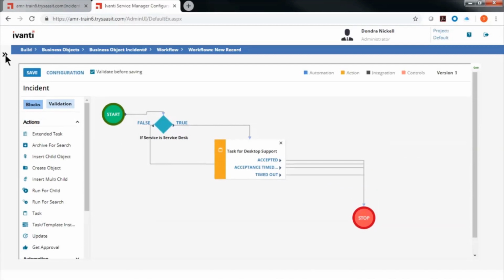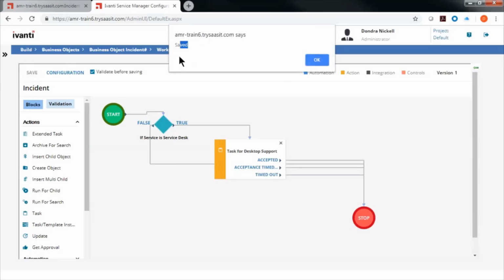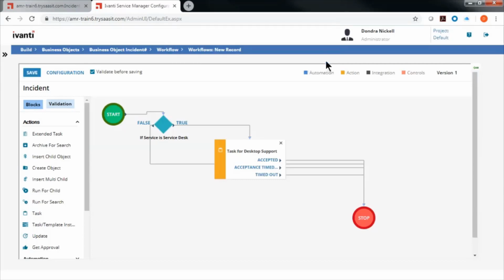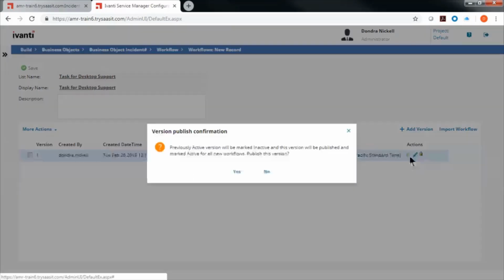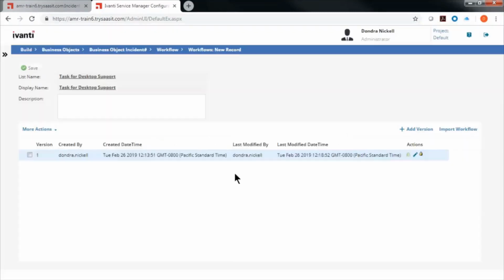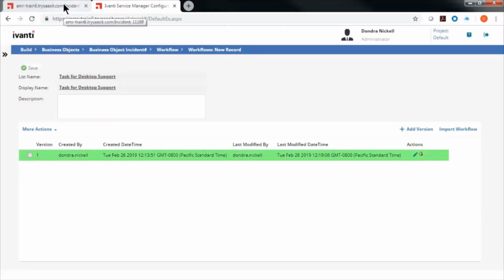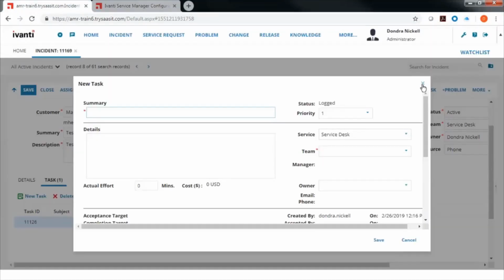Okay. So now I'm going to come up here and I'm going to save. I'm leaving this checked because I want it to make sure I have everything filled out properly. See, it appears that I did because it saved it. So now I'm going to come over here to this green arrow. Takes me back to this here. And if I click on this, I'm going to publish that. Okay, and let's test it out in the user interface.